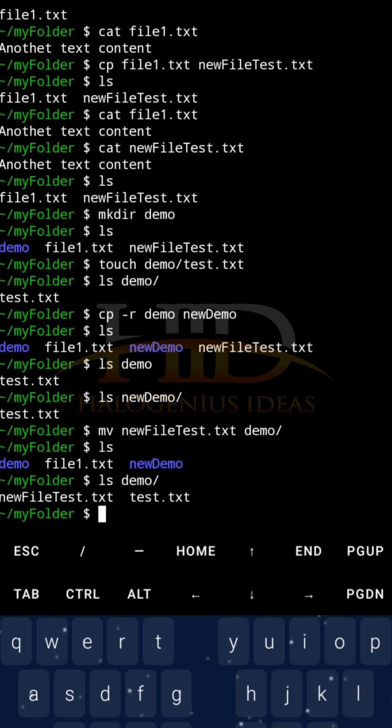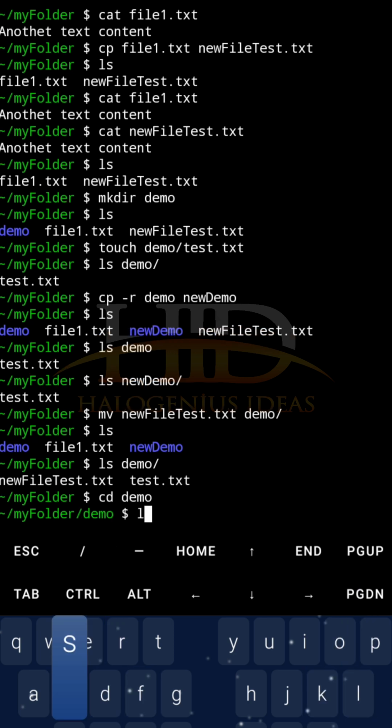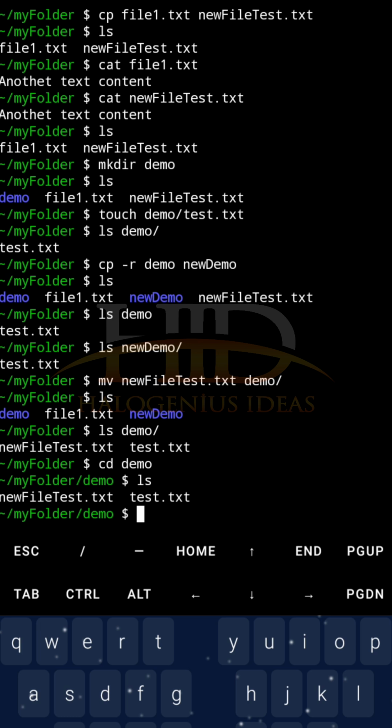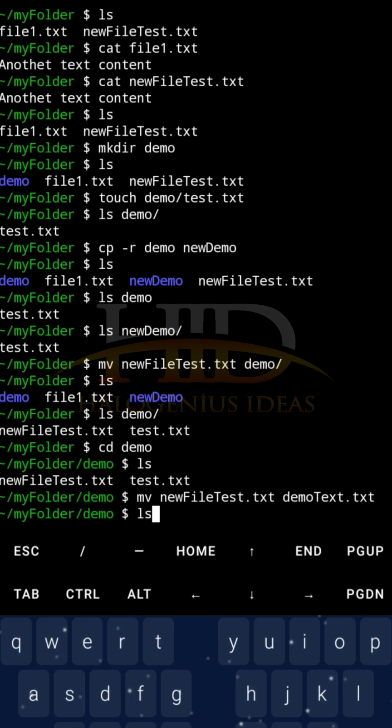So let me change my directory, cd demo, ls. Now let me rename this new file txt to another file using that same mv command. So I can do something like mv, then new file txt, let me say to demo text dot txt, ls.